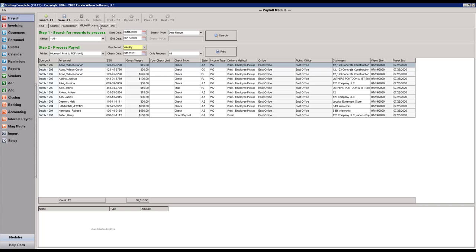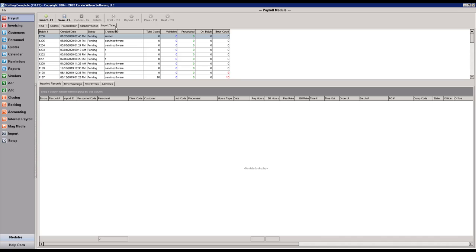For example, if a client has multiple branch locations where placements are occurring, the branch locations create the orders and send the personnel to their job site. When time is returned to either the individual branches or the centralized payroll processing office, hours are entered either on the Orders tab or the Payroll Batch is created on the Payroll Batch tab, grouping all open orders together. After all hours are entered, the designated manager or corporate staff can utilize the Global Processing tab to view all open batches based on the search criteria entered to review and print checks.